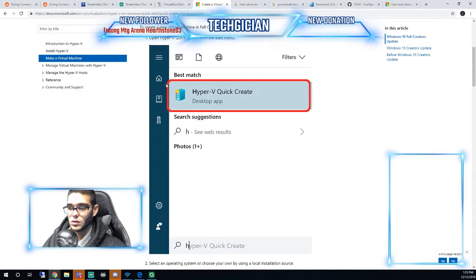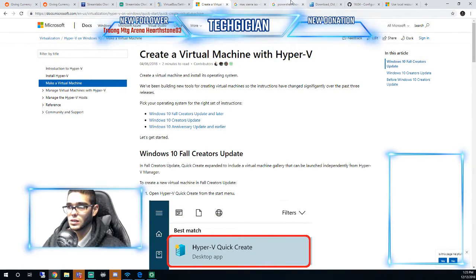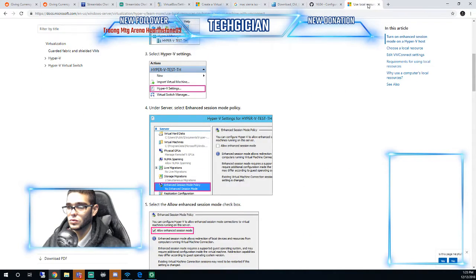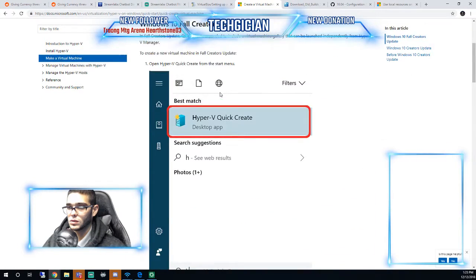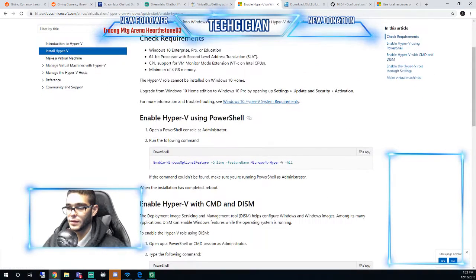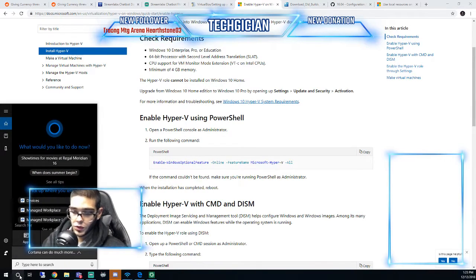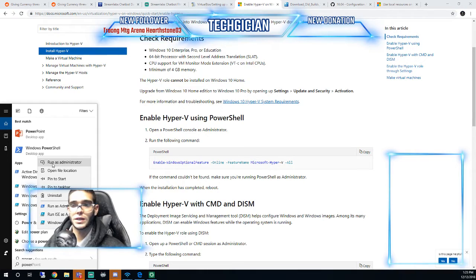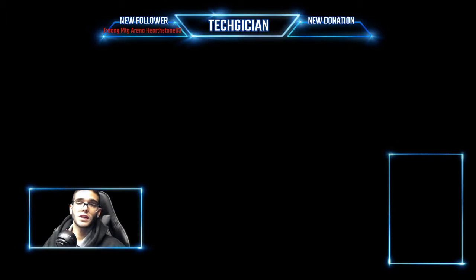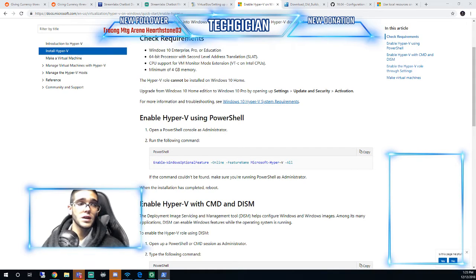So to create the virtual machine, you just had to go on your machine. All Windows computers have PowerShell. So you're just going to type in PowerShell, and you should see Windows PowerShell come up here. You're going to right click it and run it as administrator, because you're doing stuff that affects the system files and you need access to all those system files. So you have to be at the administrative level. Once you do that, PowerShell will open up.